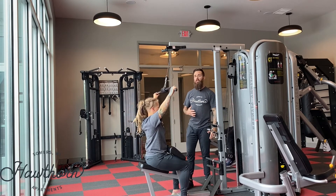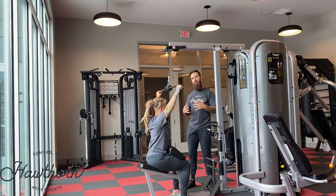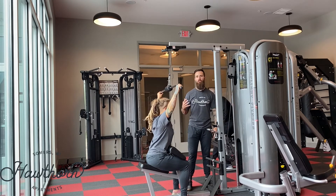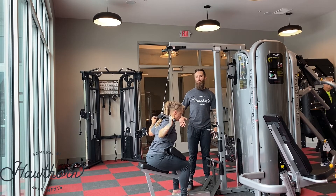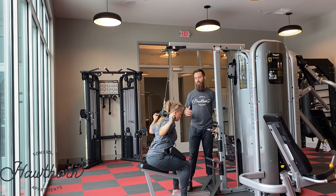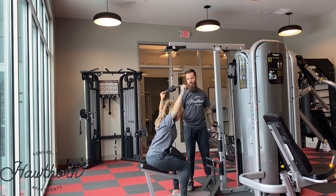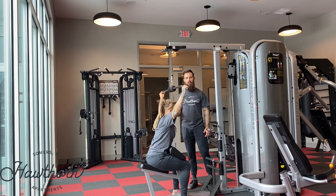Another variation we could do — though it's not ideal — would be the pull behind the neck. This one is a little bit more for advanced people who have done this before, because it can put your neck in a very awkward position. As she does this, notice how she has to lean a little bit more forward and then pull behind her neck, which does focus on the lats, but we have to be very careful about neck position. A lot of times what we see is they go too far down and that creates a pinch point in the neck. We'd always like to see the spine in the same position — straight up and down as we're doing any exercises. So not ideal, but this is a way to do it.